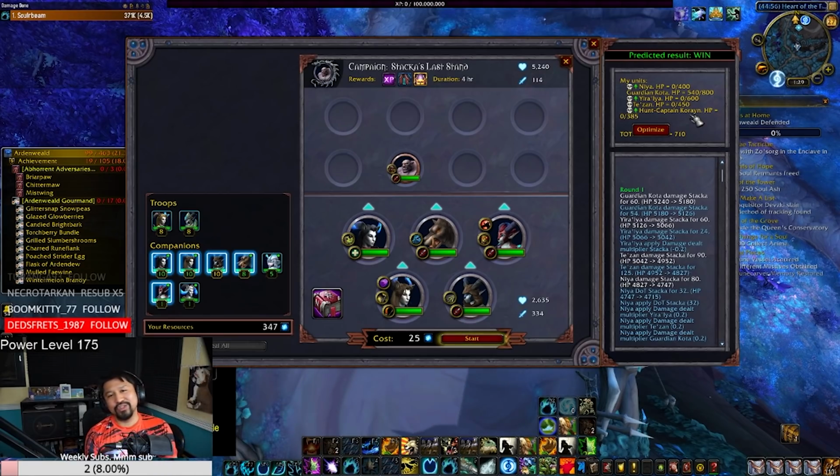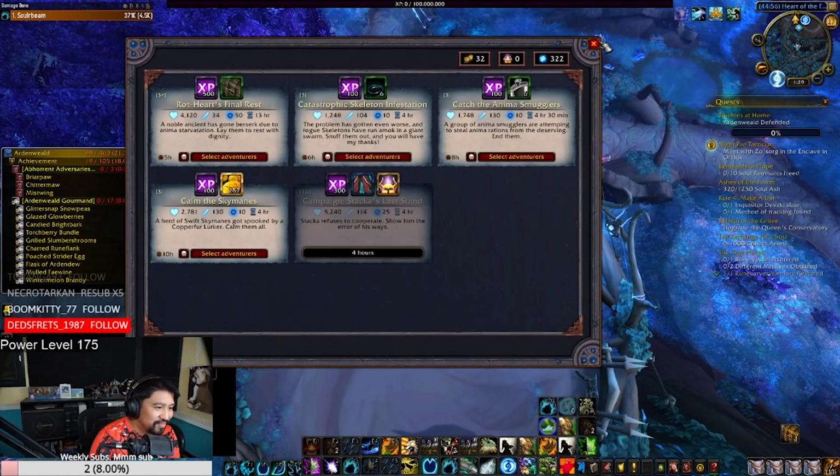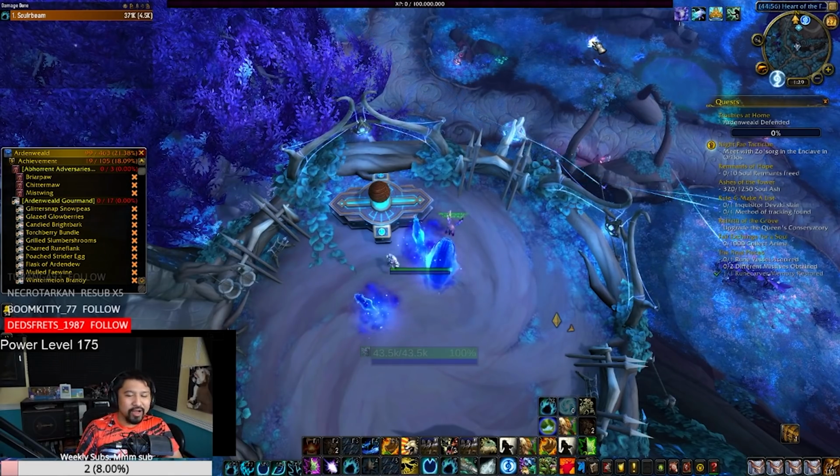So that's what I wanted to show you guys today. I hope that this is helpful to you. I'm definitely putting my confidence behind this. I'm going to start the mission and hope for the best, because I don't have a lot of anima, and I want to succeed. So anyway, again, I hope that this is helpful.